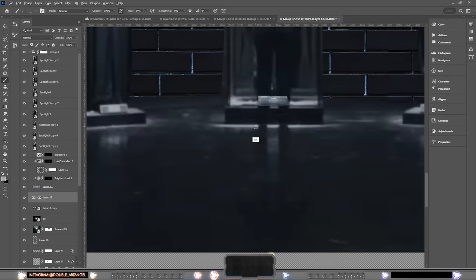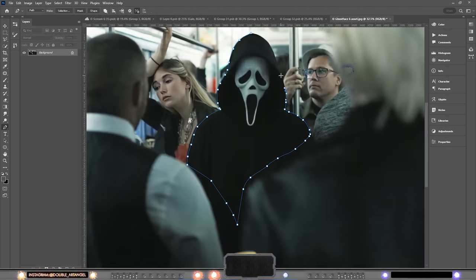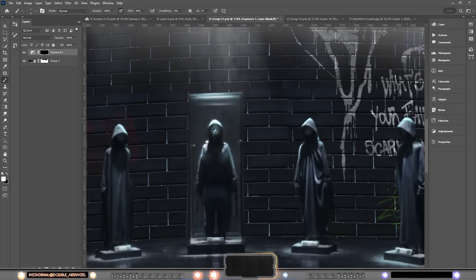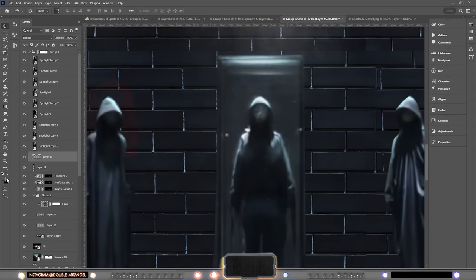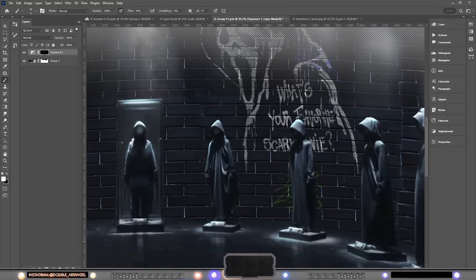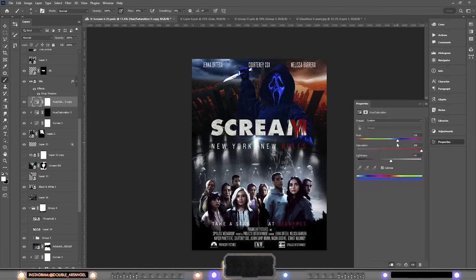Small details, taking the Ghostface from the movie scenes and adding him in the background as a reflection in the glass. Something you don't even see if you don't know it's there. But I think it gave a little flavor to it.